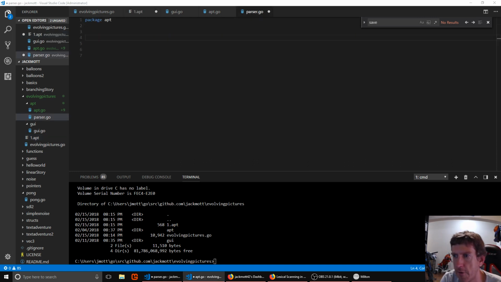So often you want to create some kind of state machine where you can easily transition from one state to another as you find new things in the text file.